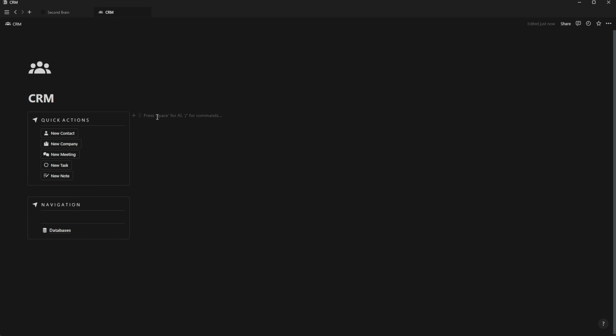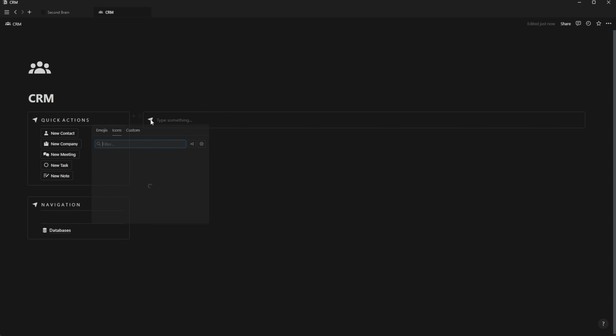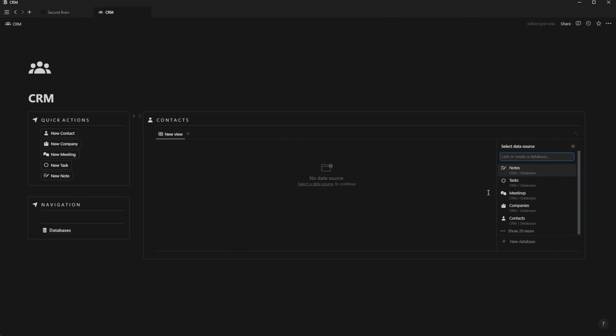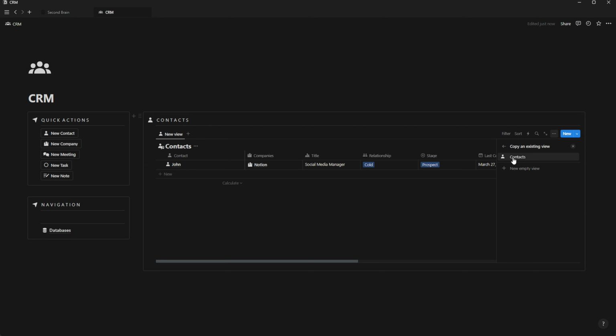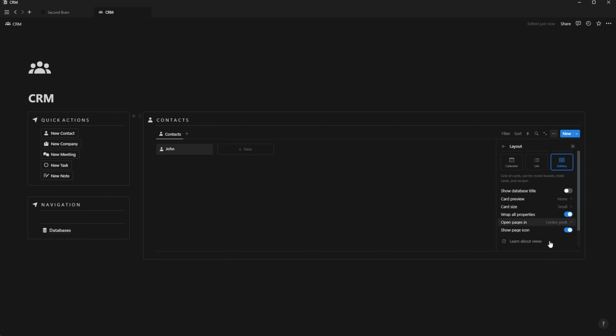now it's time to create a callout and put it all together. And slash linked view of database, and we want contacts, but instead of a table, a gallery view, page content none, small, center big, it's perfect.